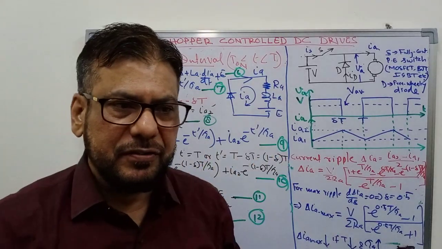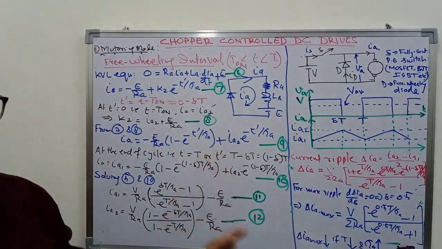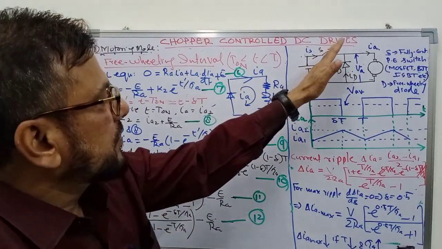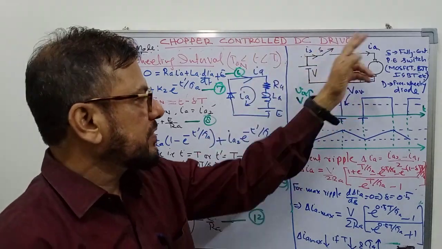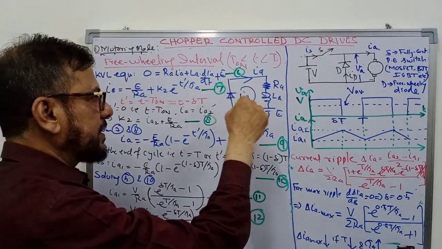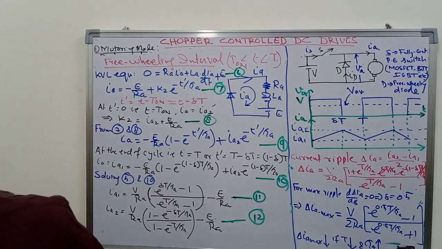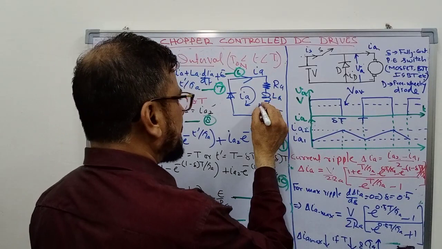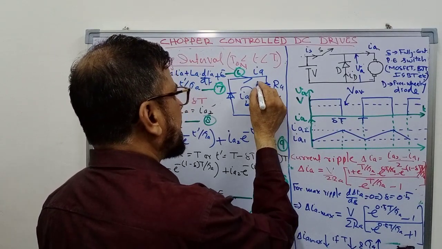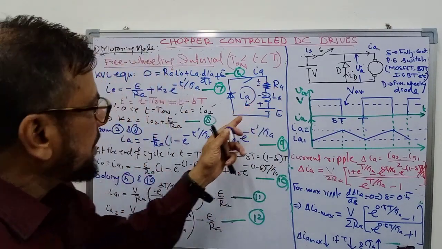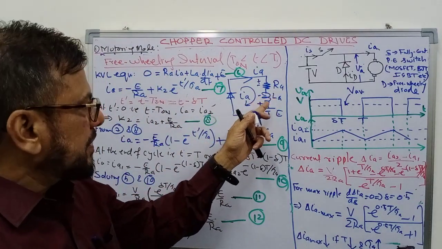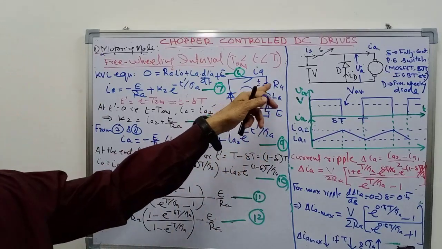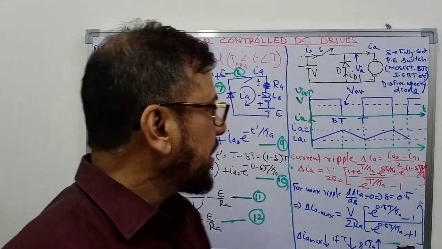Now let us discuss the operation during the freewheeling interval. During the freewheeling interval, as I said earlier, the switch is turned off and the diode D starts conducting, and the current starts flowing like this in this circuit. And as we had shown earlier also, the polarity of the inductor voltage during this period will be like this. So energy will be released by the inductor, and it will be partially converted into mechanical energy, and partially it will be dissipated as heat in the armature circuit resistance.